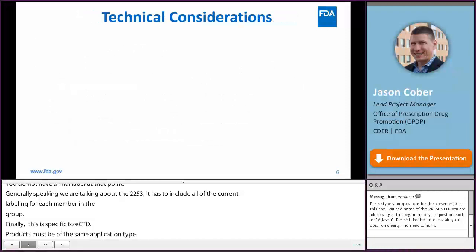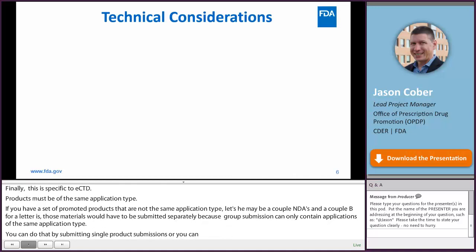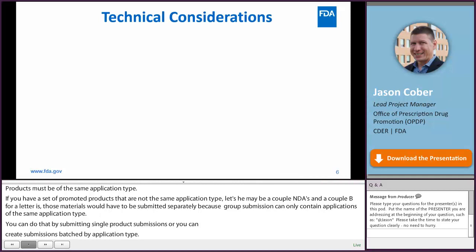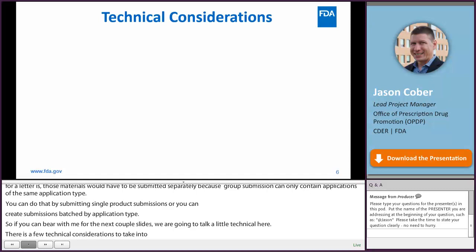So if you can bear with me for the next couple slides, we're going to talk a little technical here. There's a few technical considerations to take into account, but this is very important because, as I mentioned when we were talking about the paper process, when a document room technician handled a paper submission, they created a group based on the application that was listed on the 2253 and then in your supplemental application list.